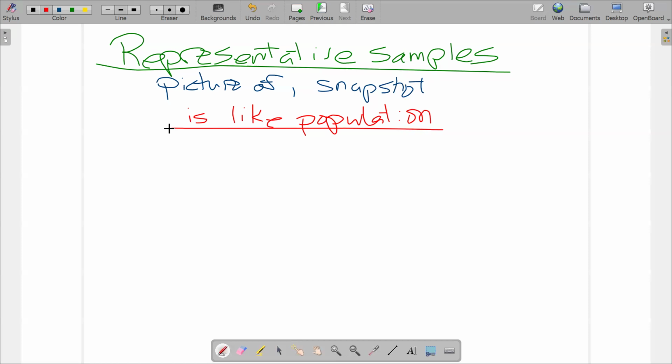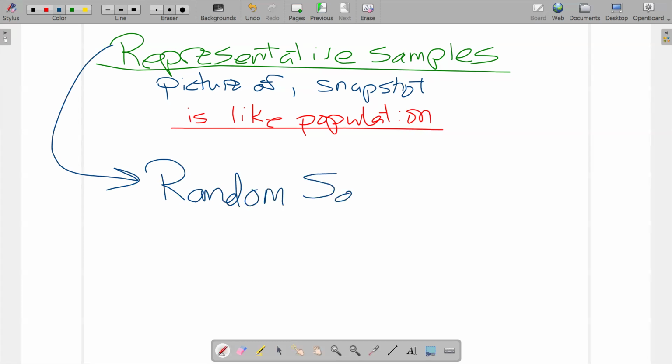You're right here in front of me. So for me to take, for example, the degree intent, and to say 40% of students in this class are going for an AOT, can I then conclude 40% of all BMCC students spring 2025 are going for an AOT? That would be stretching it, okay? Because my sample is probably not representative of the population. So to get a representative sample, usually what we want is a random sample. Random samples tend to be more representative of a population.